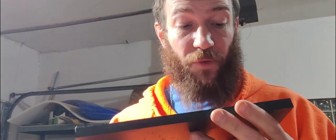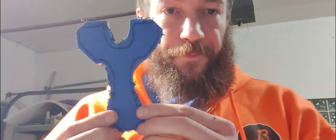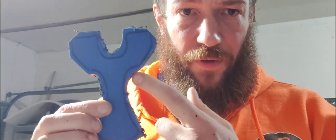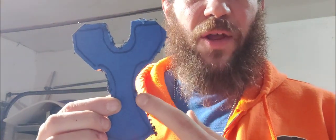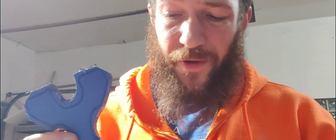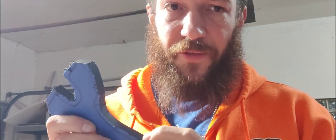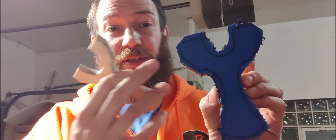Now I'm going to show you what comes next. Basically, you're just going to cut around the lines that you made. So we cut it out. The most important thing when you cut this out is to try to get pretty close to the line without actually going over it. The router is really powerful and it's going to remove a ton of material really easily. This HDPE is super soft, but leave yourself a little space just for error.